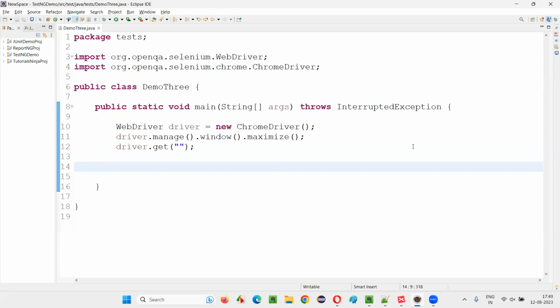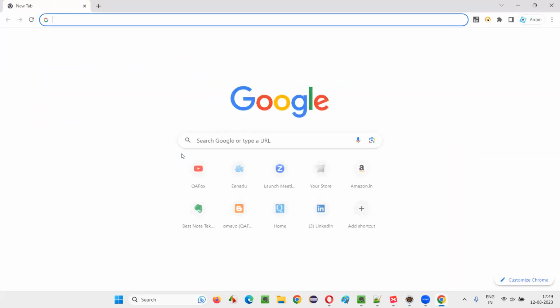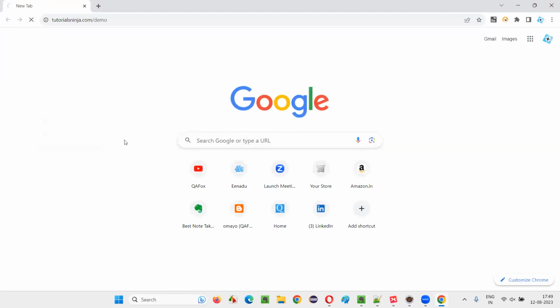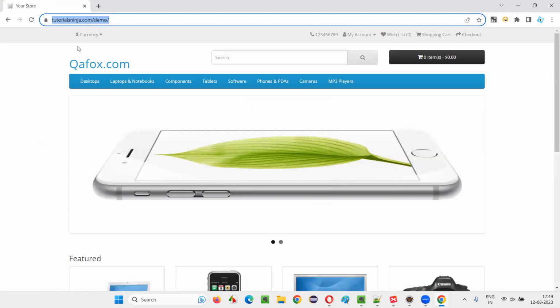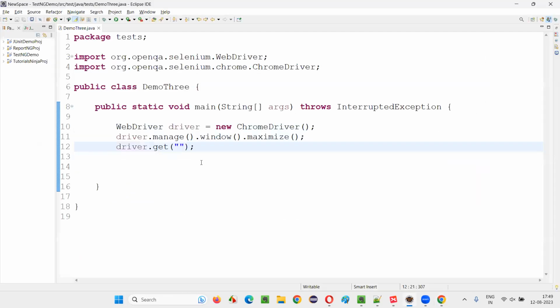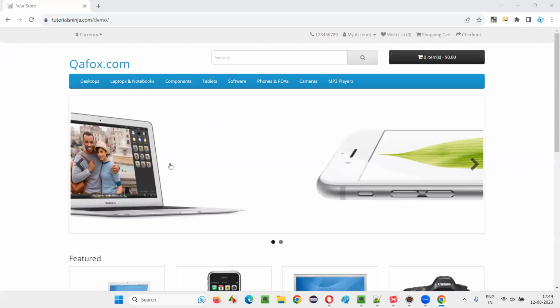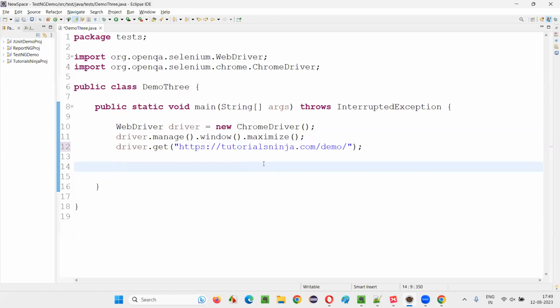For that, I'll switch to this Eclipse IDE where we have the sample Selenium automation code for opening the Chrome browser, for maximizing the browser. And here, I need to open any application URL, okay? Anything is fine. For example, I would like to open this URL, that is tutorialsninja.com/demo URL. Let's see if this URL is opening. Yes, you can take any URL, no problem. Just paste it there. And after that is done, now, how to disable the cookies, okay?